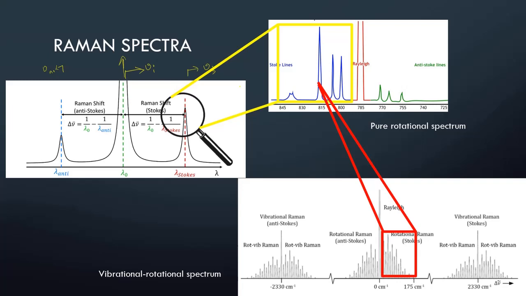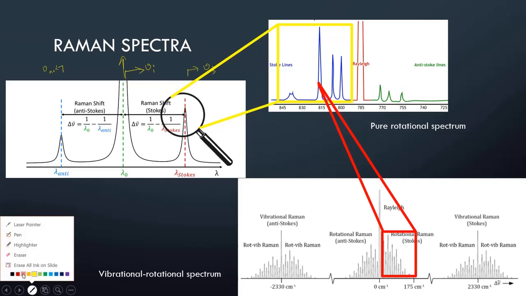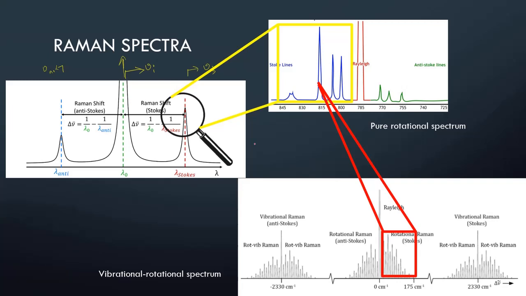When we further zoom into some of the lines, we can see that in addition to the pure rotational spectrum, it is alternated with another type of lines here. They are the vibrational additions. So the Stokes lines here are not single. They are composed of different radiation. It comes as a package.